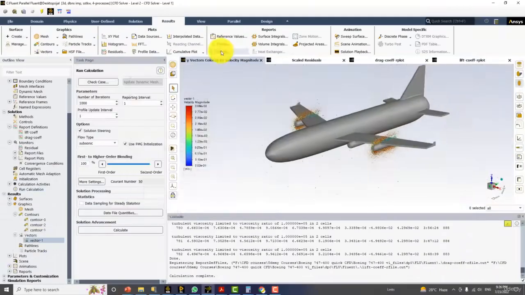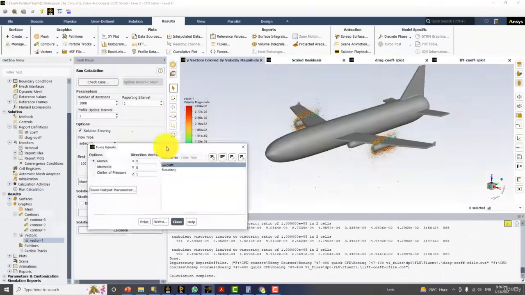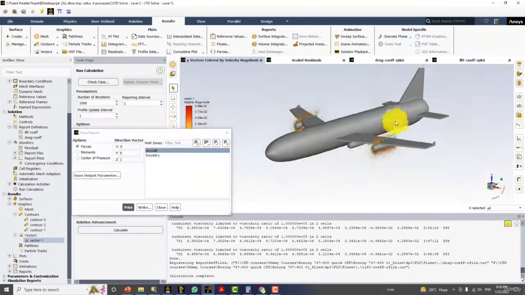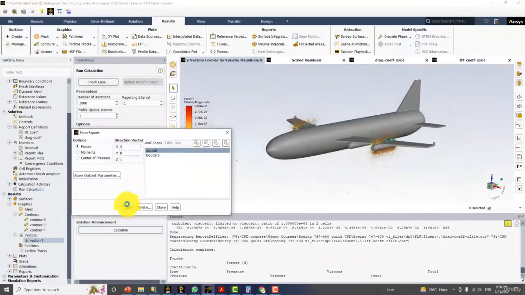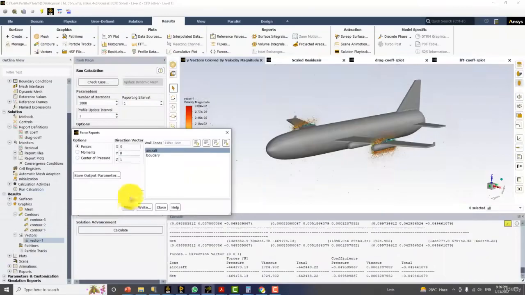Okay, now the last thing is the forces. First, this is in the Z direction, this will be a lift force. And we are getting the negative force. For drag force, we would put y equal to 1 and the other two dimensions as 0, 0. And the drag coefficient is 0.042.